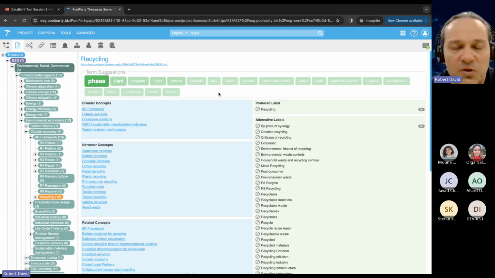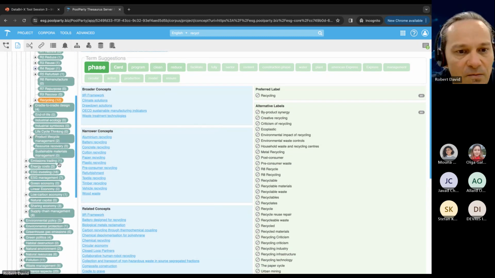So what our NLP extractor component is also providing, its related term suggestions, which appear often and with a high score of meaning in the context of recycling, which help with understanding how this concept is used in the corpus. And you can also use these terms and work further with them.